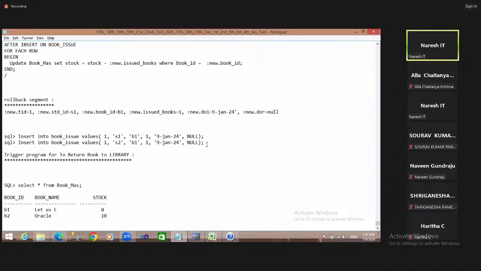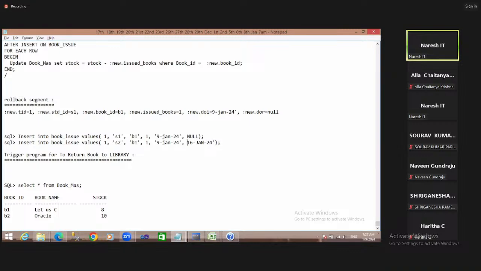Okay. So how to implement this program? Suppose student number 2 tries to return the book. Returning the book means he can update this date of return. When is the return? 16th January 24.